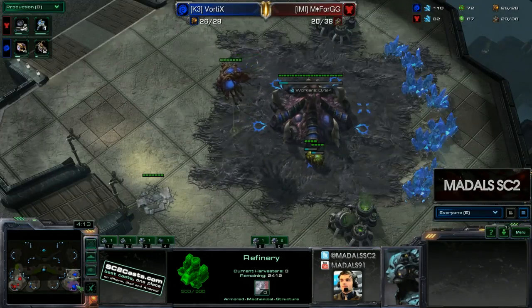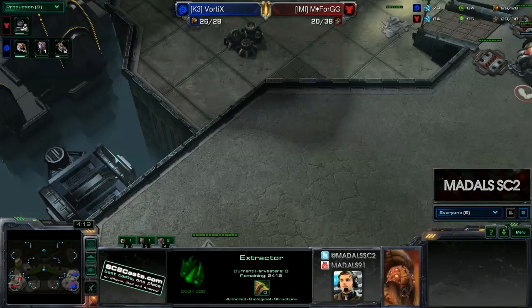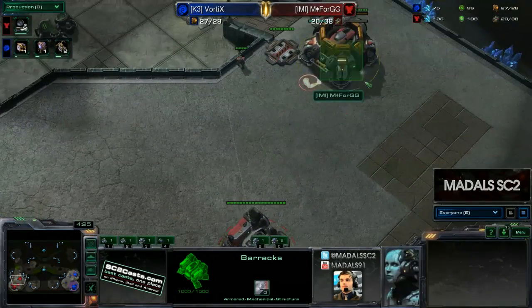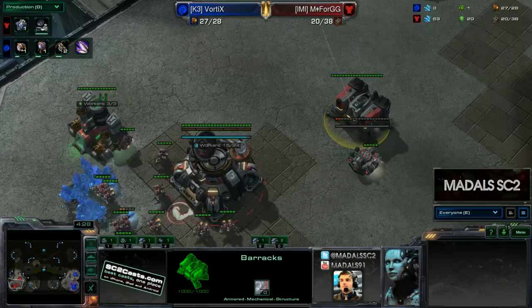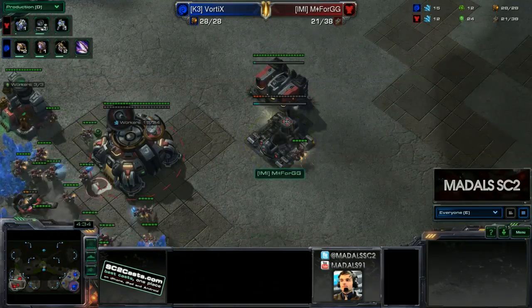Back at home for VortiX though, he's got his spawning pool up, got his gas up, just starting to mine away. The gas is also up for ForGG, so this is a normal follow-up that you tend to get, just that CC, racks, gas. Some players will go double gas, it just depends on how greedily they want to be able to get down that factory.